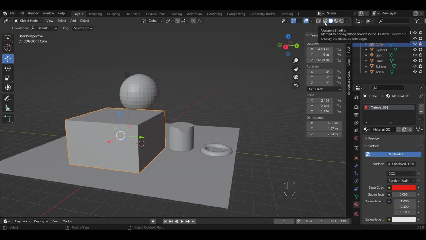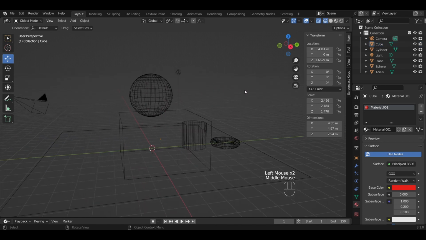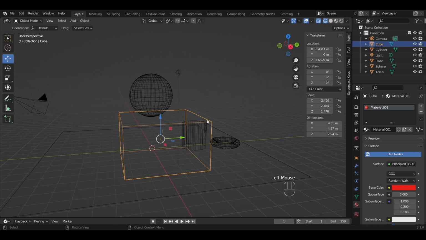If we instead go to the first viewport shading called wireframe, we'll be able to see our model not only without textures but also without solid elements. So it is as if our element is in transparency. This is the wireframe view, which is very useful when making passes that require special care, such as intersection between various objects.